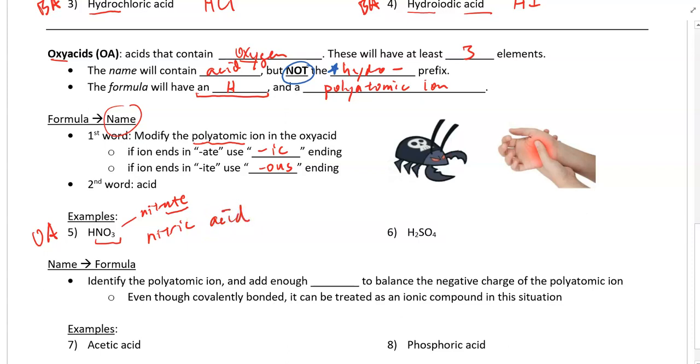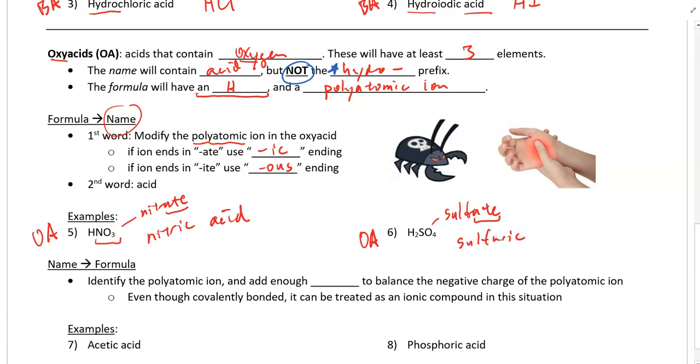There we go. Over here, H2SO4. All right, so let's break this one down. H2SO4, if you notice, H in front, you've got SO4. So we have an acid. It's got the polyatomic ion sulfate. And so once again, we can tell that this is going to be an oxyacid. Sulfate, this one has an ate ending, and we're going to switch it to an ic ending. But of course, this is one of those weird exceptions. I think you've heard of this before. Instead of just taking it straight to sulfic, this one actually gets translated into sulfuric.